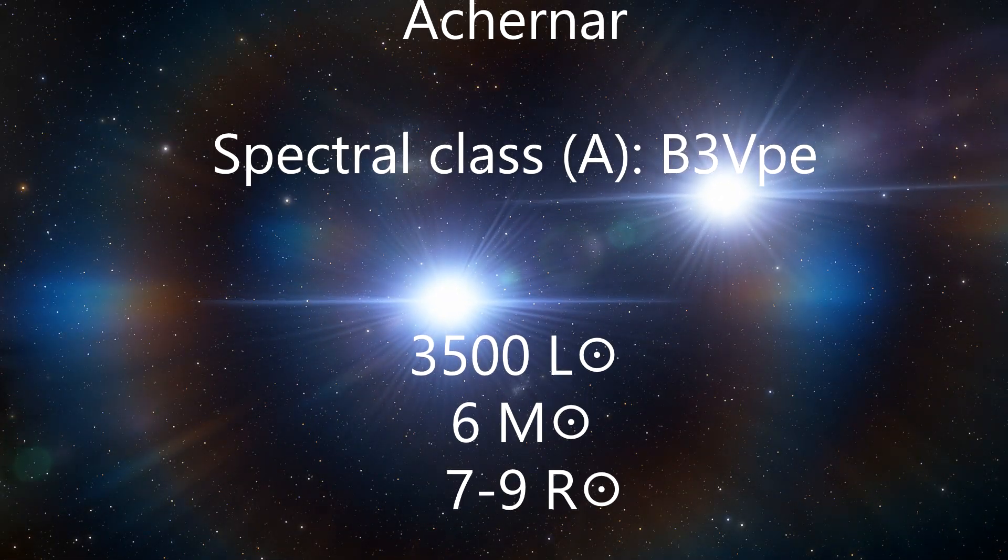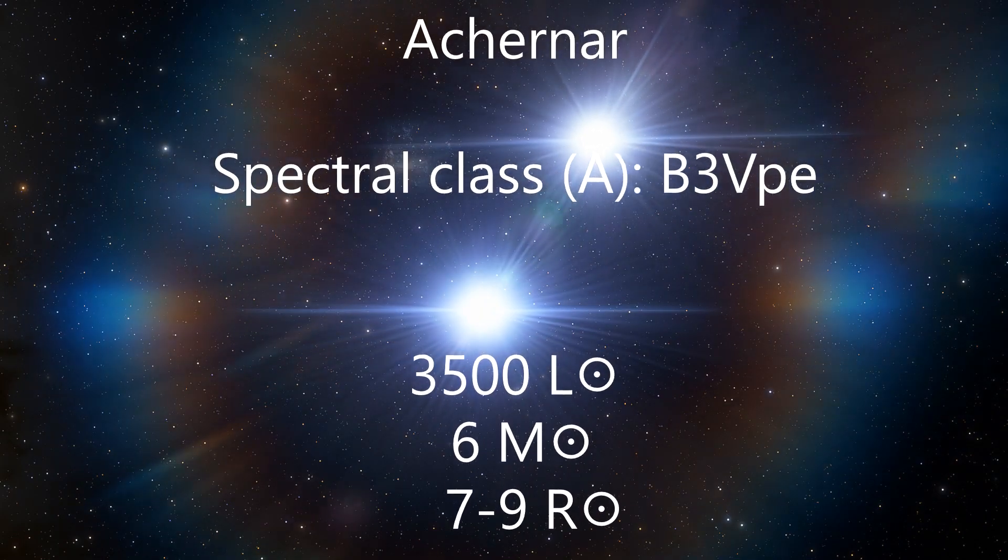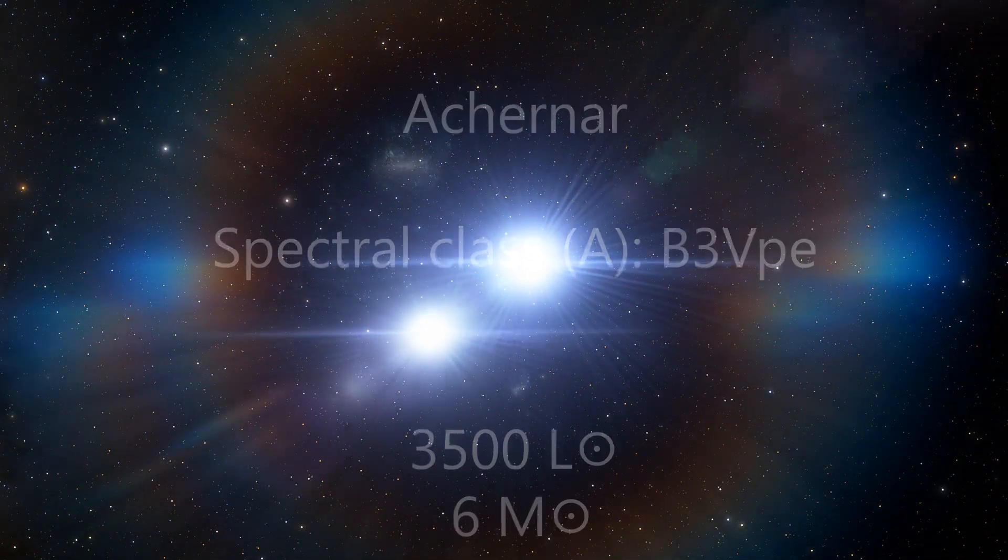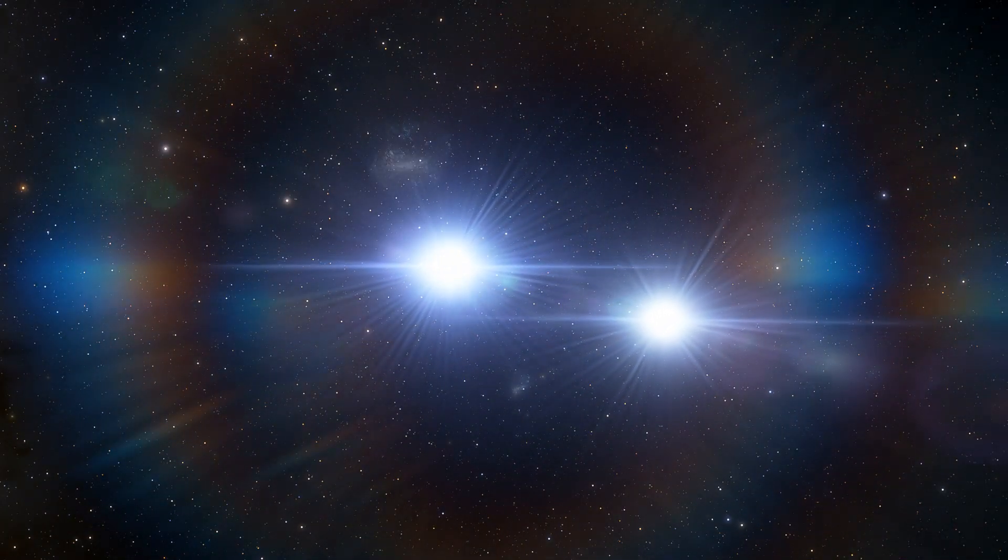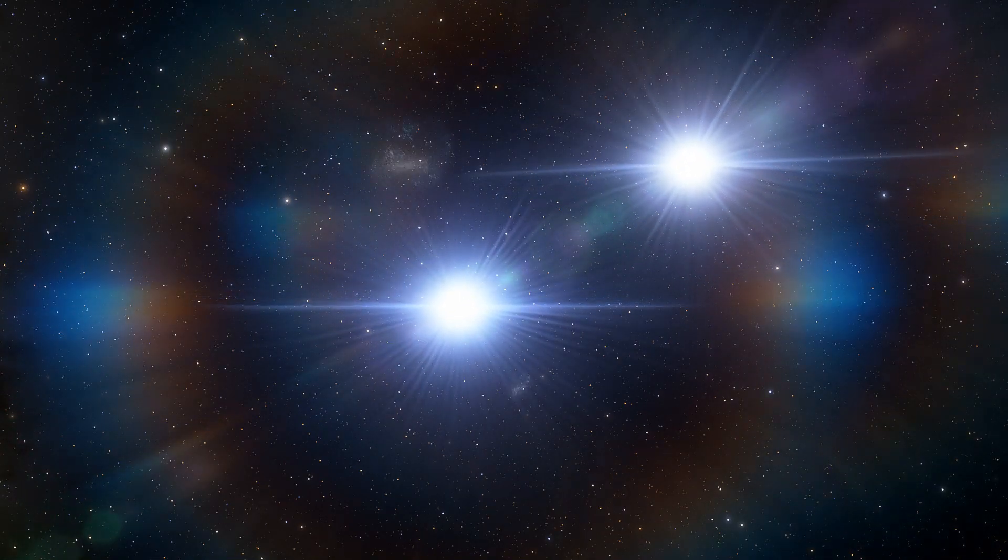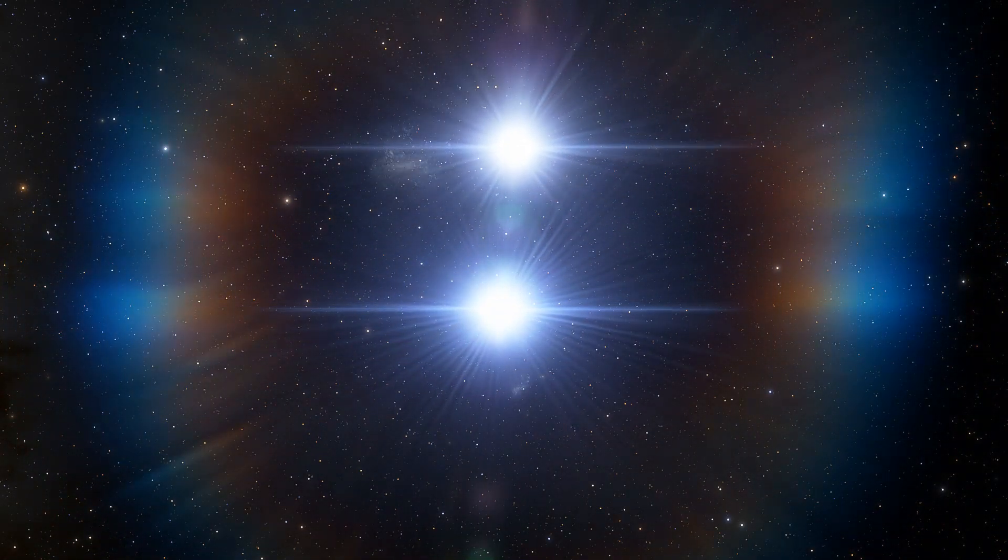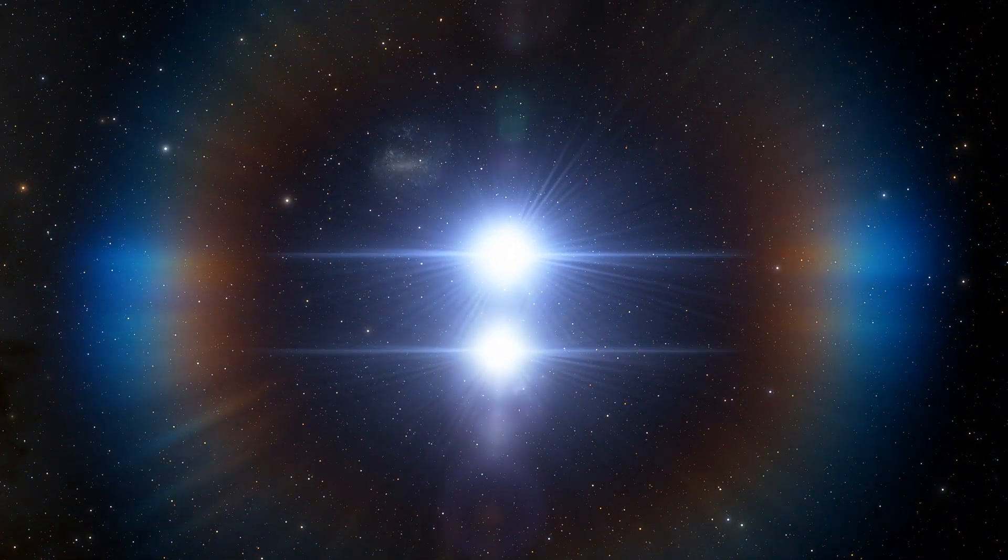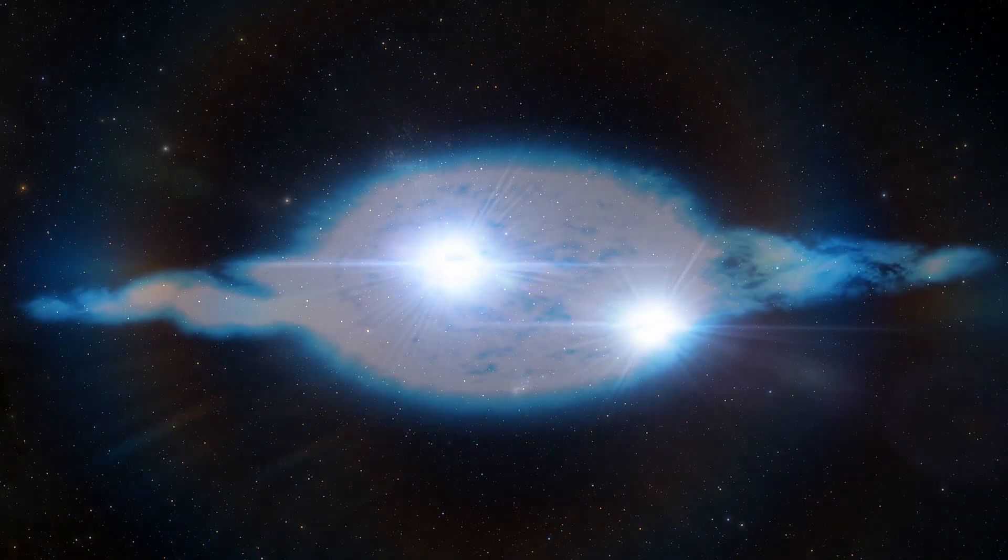Gradually raising the stakes, let's go to the mysterious double-star Achernar, which is the brightest in the constellation Eridanus. Of the 10 brightest stars in the sky, Achernar is the hottest and the bluest. The main star rotates extremely fast around its axis, at a speed of about 310 km per second, which is why it has a strongly flattened shape.